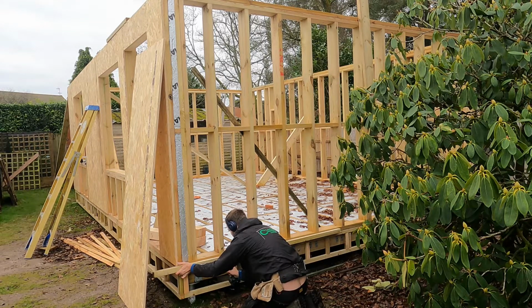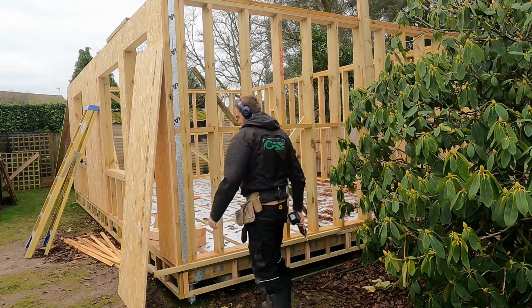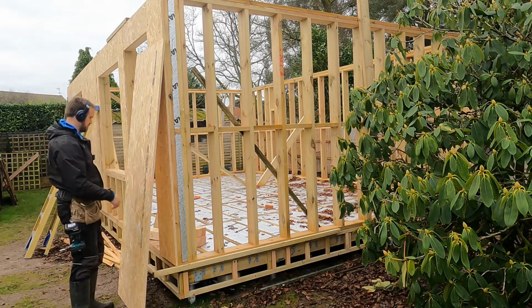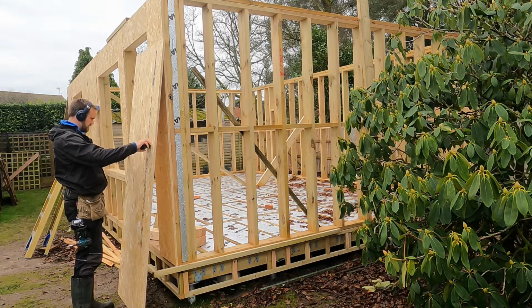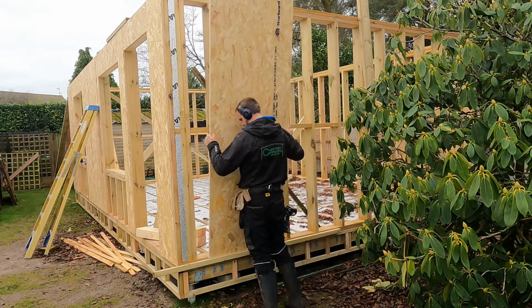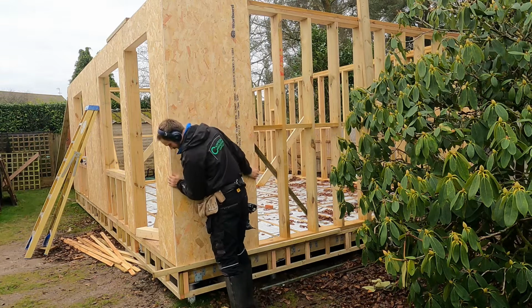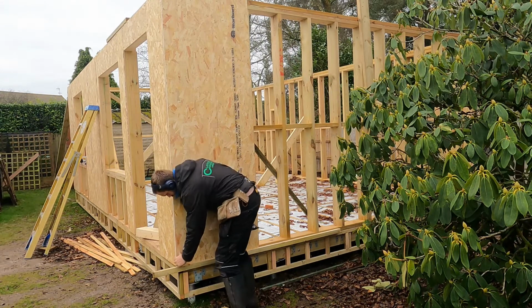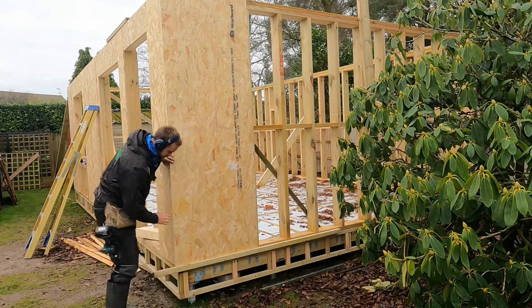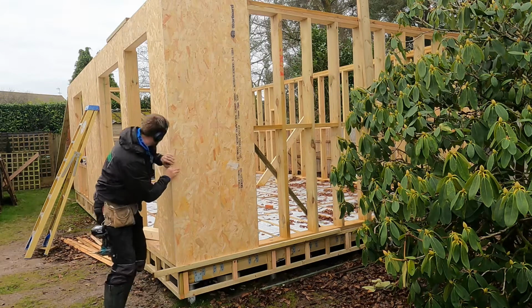And there. Then just lift it up. Make sure it's the right way round. Yep. Sit up there like that. Get your corners all perfect.